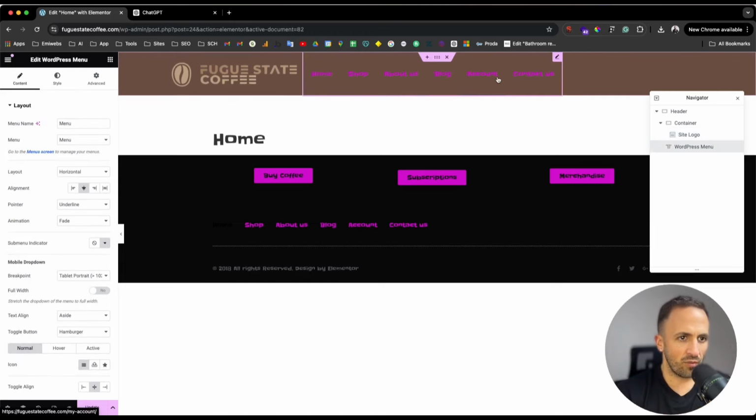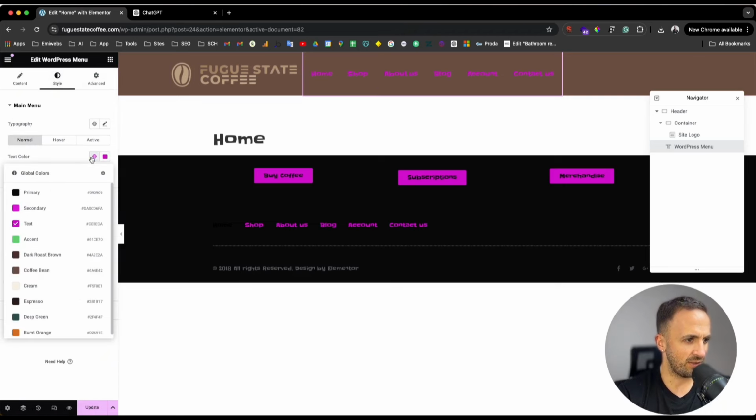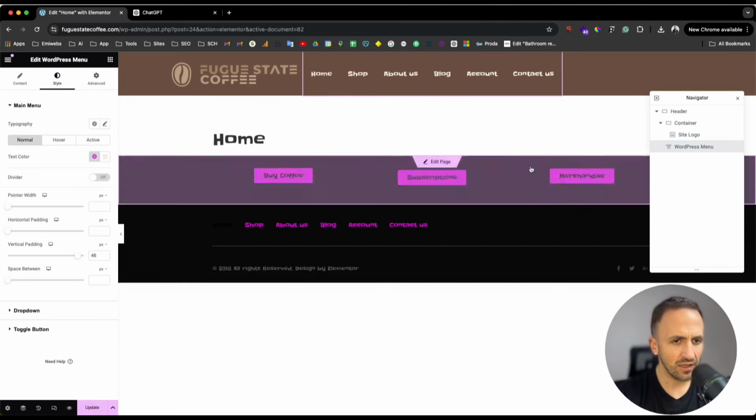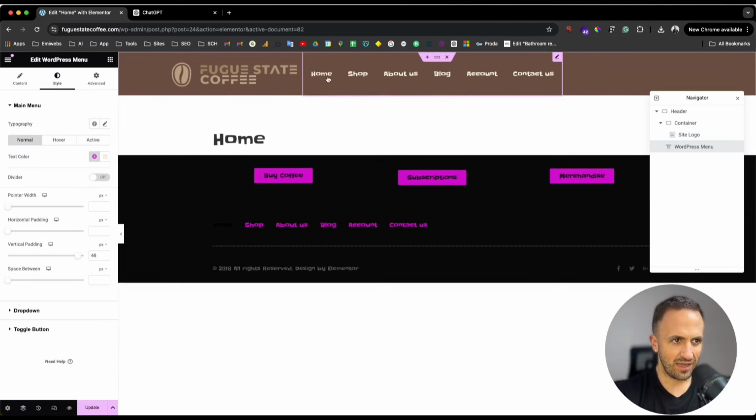And also what I'm going to do is change that menu. As you can see here right now, that pink color doesn't match. So I'm just going to use this cream, it will be a little bit better, okay? So now this header is fine, and now I'm going to do the footer, but after that I'm going to go straight away to what the homepage looks like.